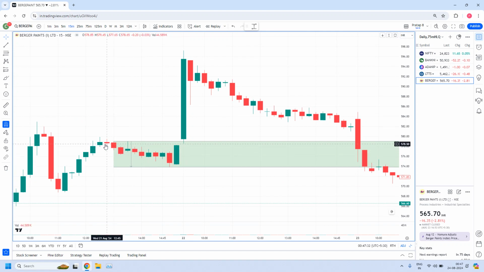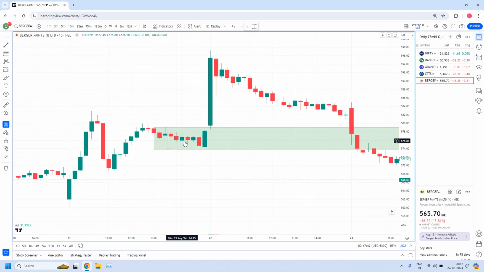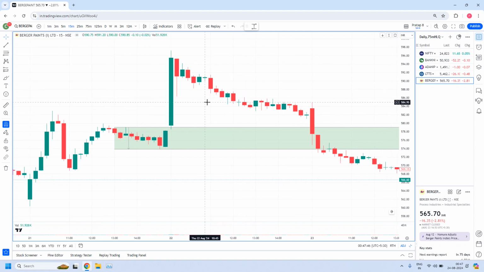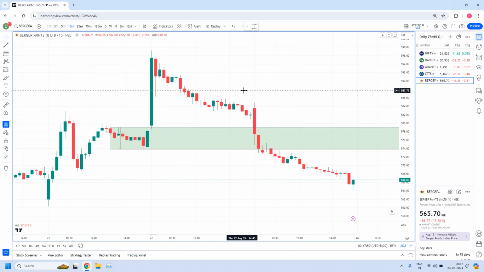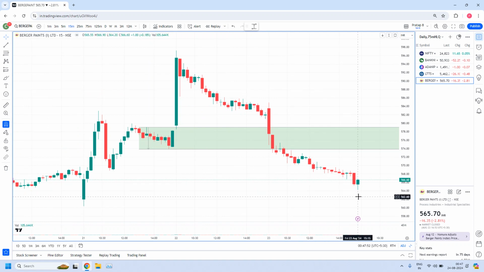Even 9, 10, 11. When you have so many base candles, if the base candle count is more than 6, mostly the zone will be violated. So that is the reason why I didn't even fine tune the zone. As we predicted, today you see what happens, simply the zone is violated. After that it went further down. So this is the way we are in a position to identify when a zone will be violated.